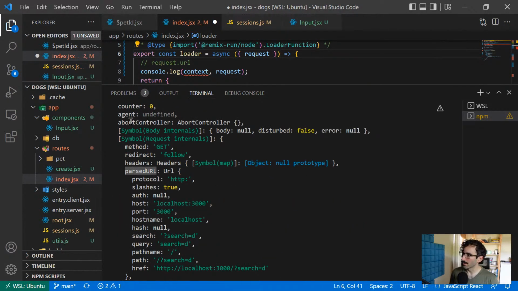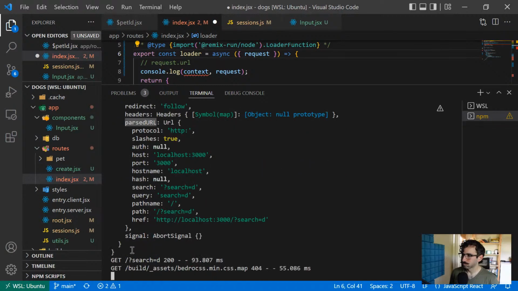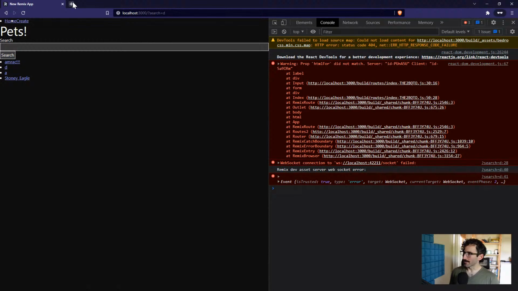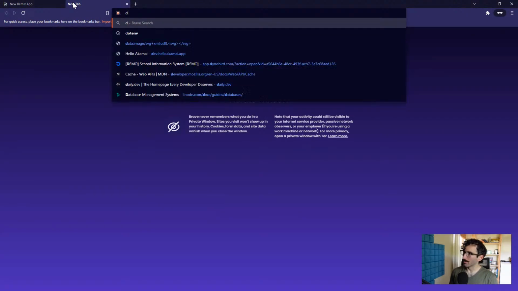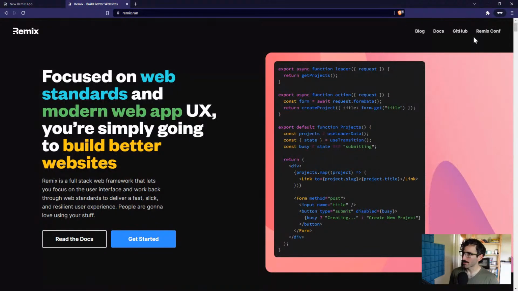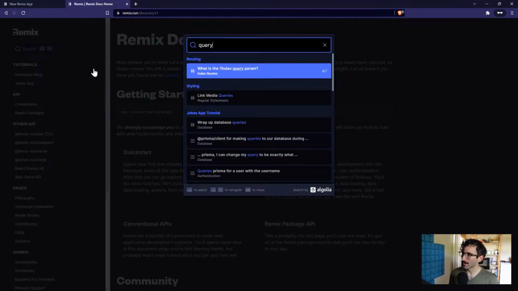Okay, parsed URL. I'm going to pull this up in the docs. Let's go to remix.run. Let's do a search in the docs for query.